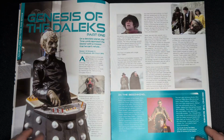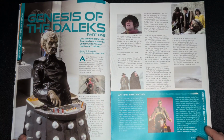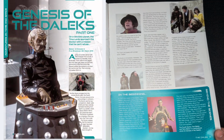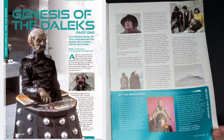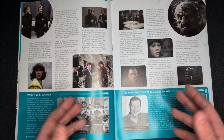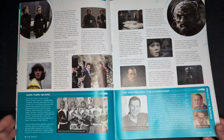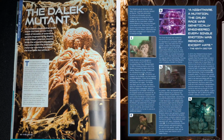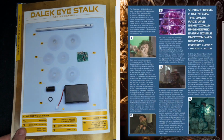And following on from that page, we get the Genesis of the Daleks Part 1, a whole episode review just showing you all behind the scenes, as well as just going through the episode itself, which of course did include Davros. Just really nice to have these kind of collector magazines to go with our Dalek build. And we also get loads about the Dalek mutant. Loads of classic and modern representations of that Dalek mutant.